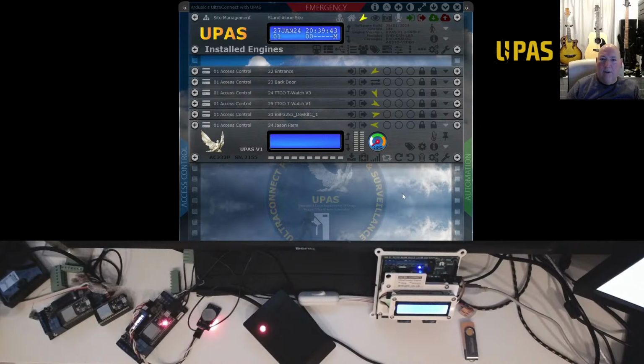Let's do another one of them. See what happens. Searching default slots for new engines. Found new engine. Allocated slot 35. It keeps trying to assign it a different engine. Search finished. No new engines found. That's the one, but it's trying to assign it a new one. Issuing a broadcast request ID. Right, that's weird. Not sure about that. Anyway, we're going off on a tangent, so tell you what we'll do, we'll delete it.